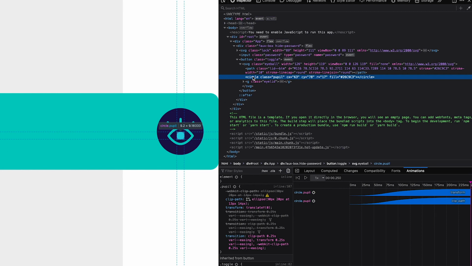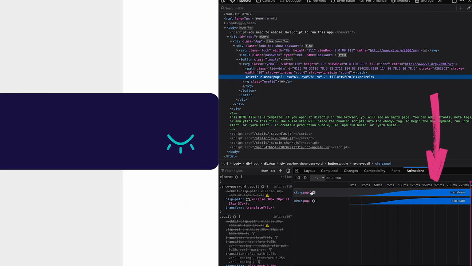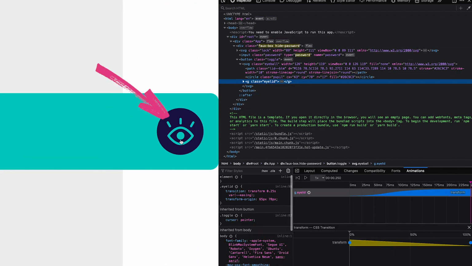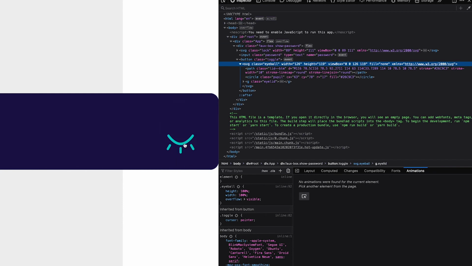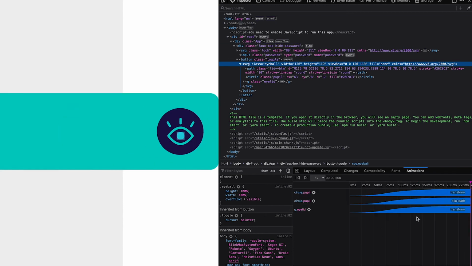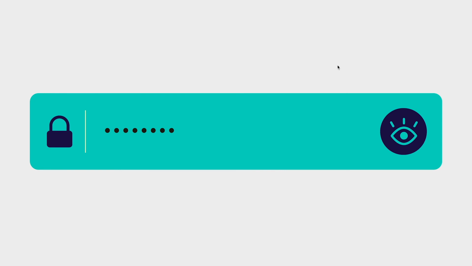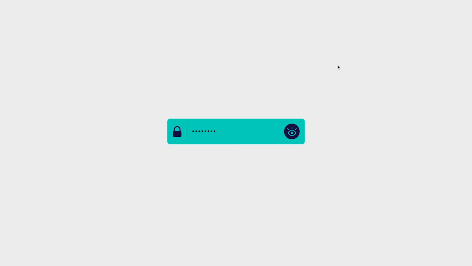One thing I do want to point out is that if you select the pupil and then you click on this toggle button to load the animation in, it will only show the pupil animation. Same with eyelid. If I click on this and then click on the toggle, it will only show the eyelid animation. And if you drag this around, you'll notice that the pupil doesn't animate. If you want to see both animations loaded in, grab the parent state. And now when you click on the toggle button, it'll load everything in. In the browser, I'm gonna hit Command 0 to zoom out to 100%, and you can see the entire animation. Awesome.